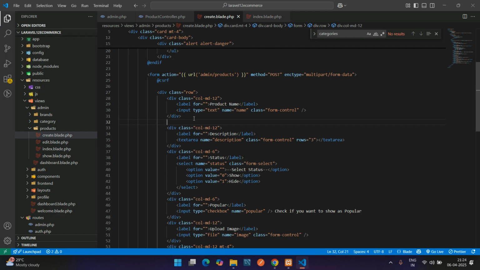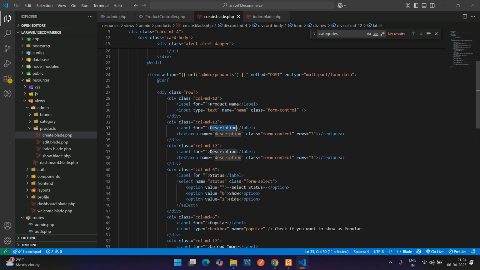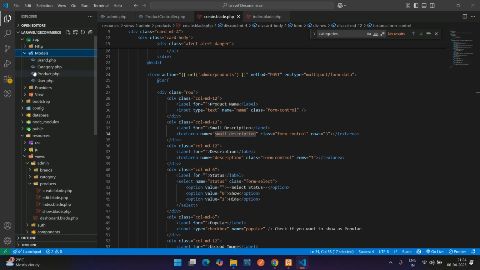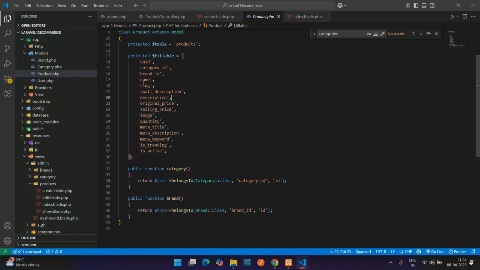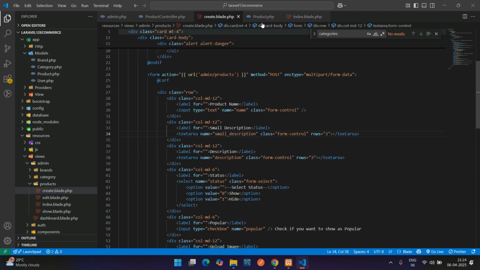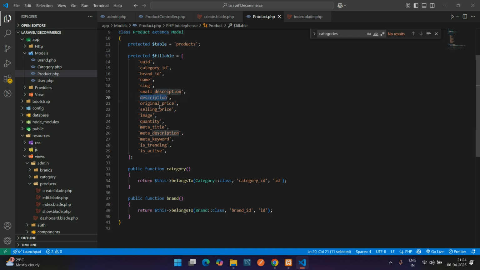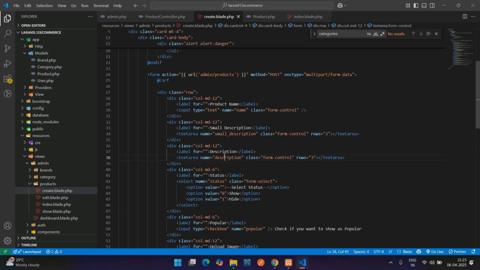So let me copy this, paste here, and let's make this small description and make it the variable name, I mean the input field name small description. Why am I making it like this? Because we have to give the exact field name. Okay, so go to your products, and here you see that we have name. Slug is something we take from the back end while validation, and here is a small description. So copy this and paste the exact thing. Okay, so for the description also you have to paste it in the same way, description.